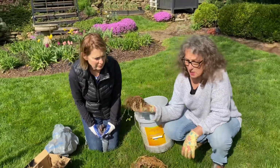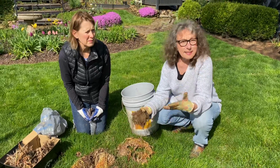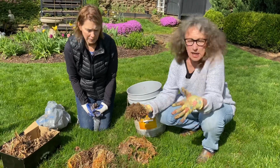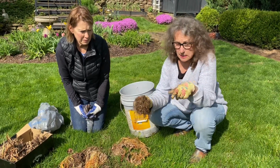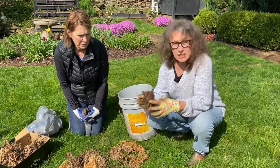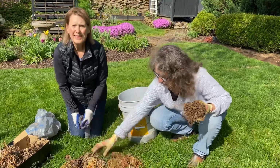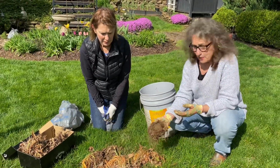And what she suggested I do is, since I'm going to put them in the ground, once I see some green leaf come out, well, do you think they'll bloom this year for me? No. Okay. So once I see the green leaves, I'll probably put a little mark there so that next fall I can divide them out and separate more of them, because it looks like there's tons of them in here. So those are my little snowdrops. And like she said, I'll put a little picture up for that. They're a nice little spring bloomer.